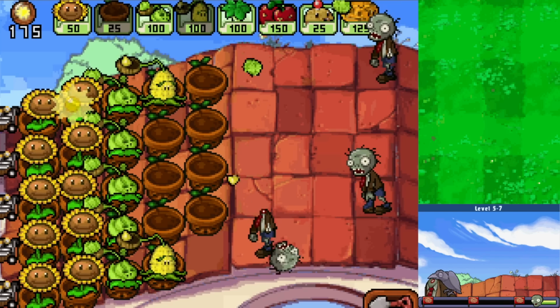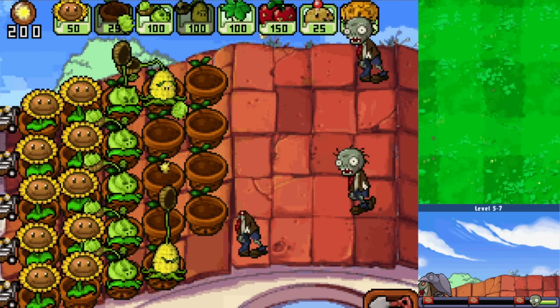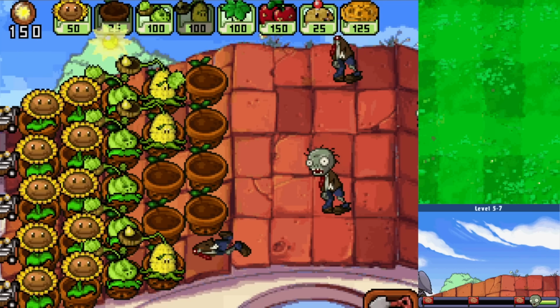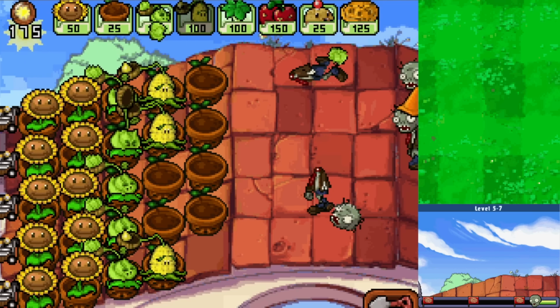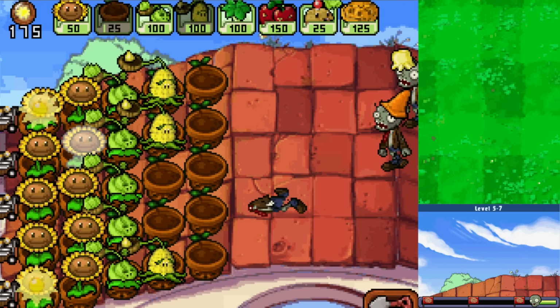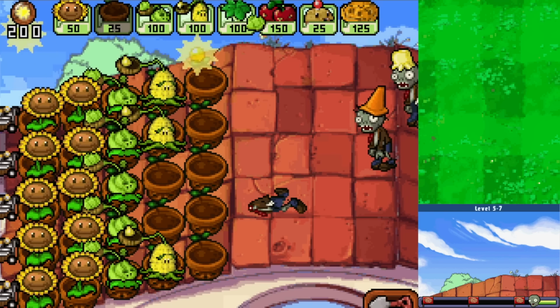At the same time, one cabbage pult should be able to deal with a singular brown coat zombie, so we're good. We'll use it somewhere at some point, like here. But I just want to wait for the kernel pult to be available.